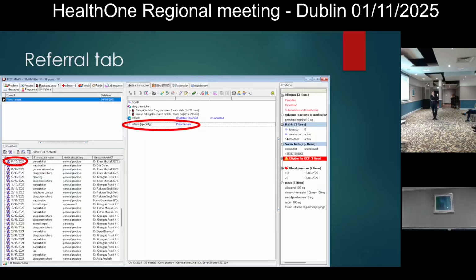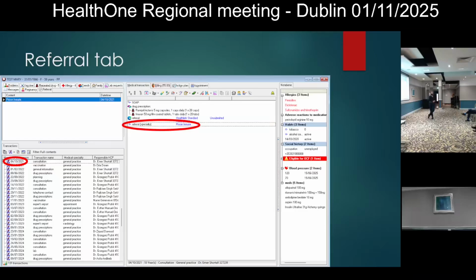I really don't ever try to write a PDF. Again, it depends on how you want to work. I try to make my note nearly ready to be sent as a referral. So my subjective goes to my reason for referral, my objective goes to examination, my assessment goes to reason, my plan goes to comment automatically.